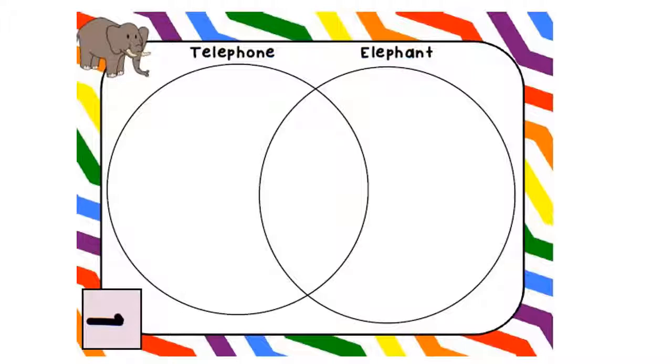All right, so here is where you are going to put your conclusion to this. Compare and contrast. On one side, tell about a telephone. On the right side, put about the elephant. And in the middle, things that are similar about both of them. Once you get that done, let me know. We'll collect it.